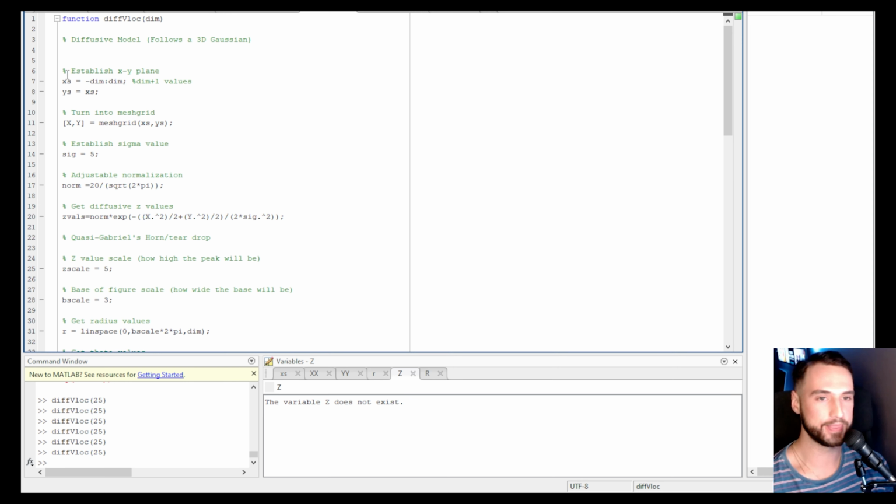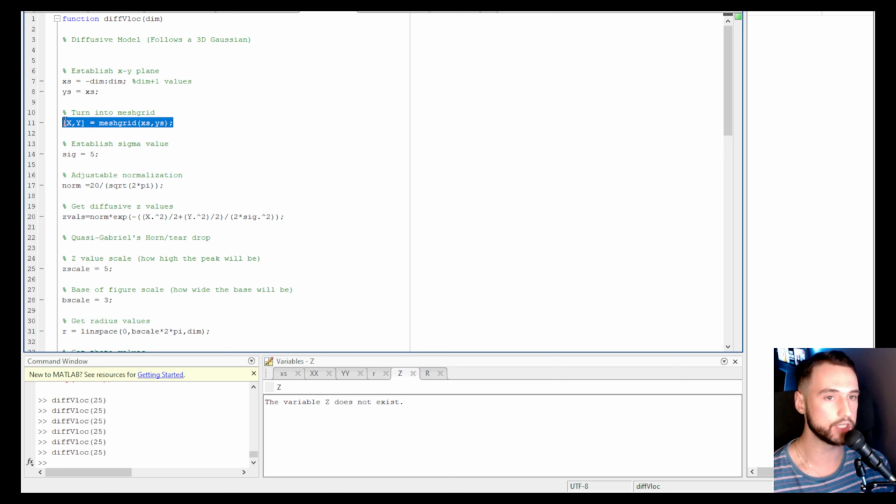Okay. So we jump into here. Okay, we establish the xy plane. Xs and ys are the same, because you set xs equal to something and then ys equal to xs. So what they will be essentially are 1 by 2 times dim plus 1 matrices, which range from minus dim to dim. Okay, the plus 1 comes from the inclusivity of 0 as you cross over from negative to positive values. Let's say, for example, your dim value is 2. You will go from minus 2 to minus 1 to 0, 1, and 2, which are in total 5 values. So that's where the plus 1 comes from.